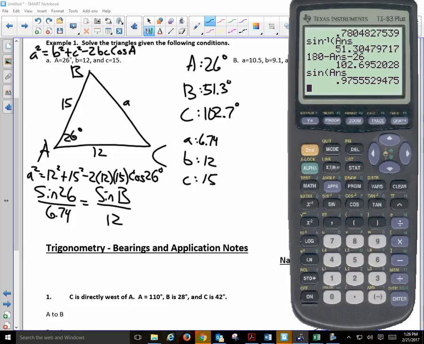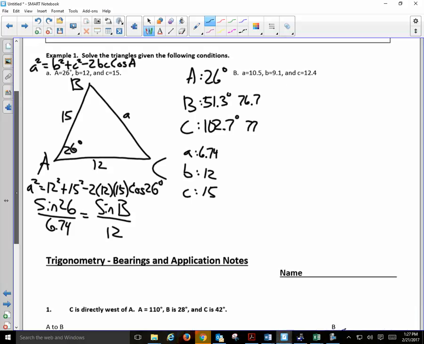If I would have looked for angle C first, I would have come up with sine equal to 0.97. And then when I sine inverse the answer, I wouldn't have gotten 102. I would have gotten 77. And then when I subtract from 180, I would have gotten 180 minus the answer minus 26. And I would have come up with 76.7 for this one. And that would be incorrect, even though these seem to match in terms of its arrangement. So see how you've got to be careful there? Follow the decision tree. You'll be good to go.